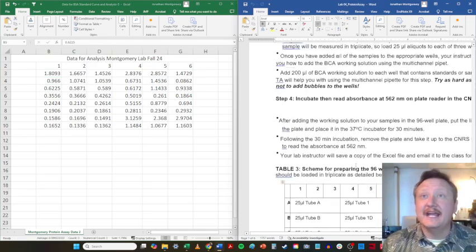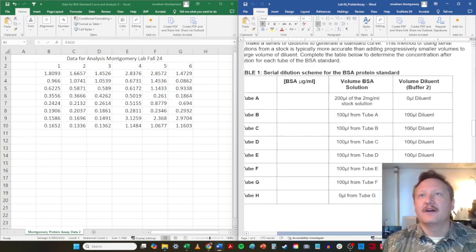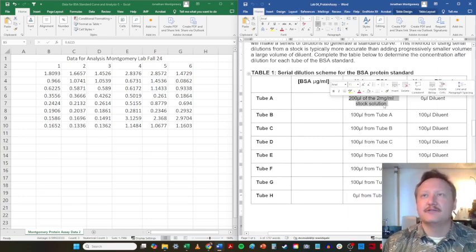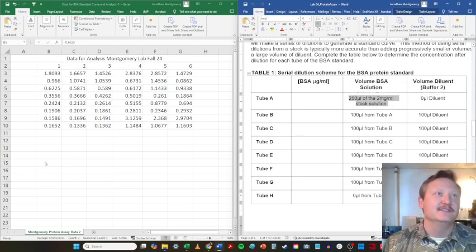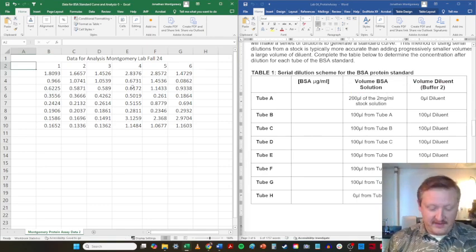So let's go ahead and look at what tube A, B, C, etc. are. They are this series of doubling dilutions, okay? Tube A contains a 2 milligram per milliliter stock solution. Let's go ahead and make a little header here in the Excel file. We're going to go with protein concentration.